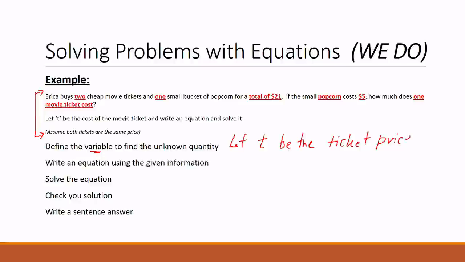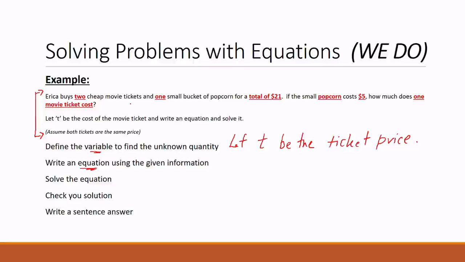I then see if I can write my equation down. Now, the equation is the tricky bit here. You might like to pause the video and try to write the equation yourself right now. How'd you go writing the equation? It's reasonably tricky, but let's see if we can follow through the example.